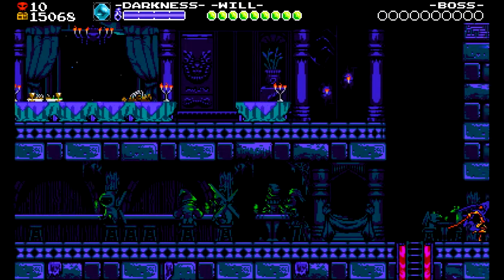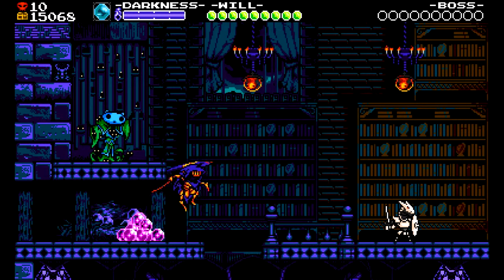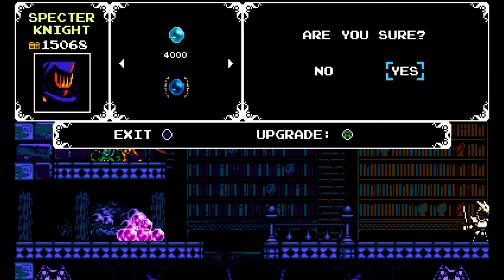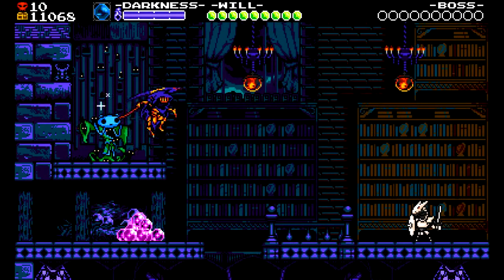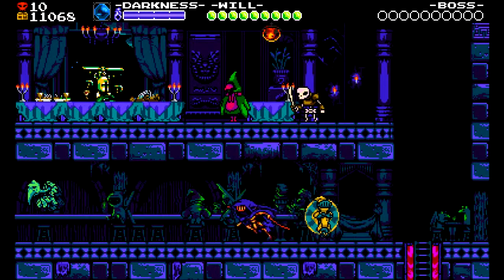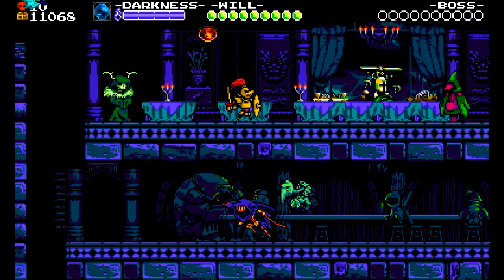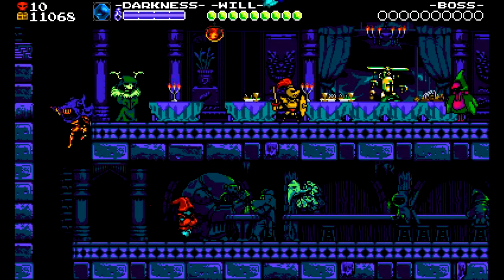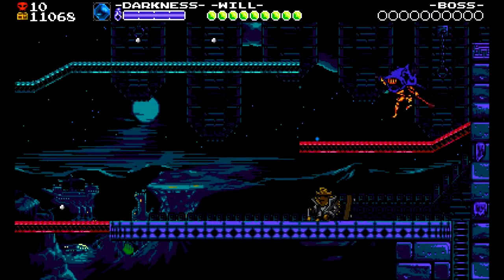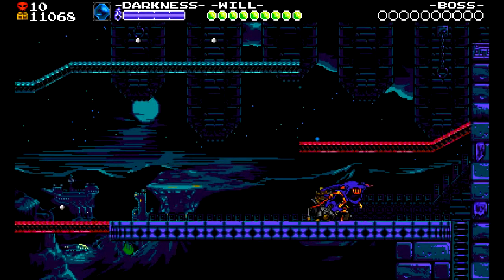Nice. Okay. Let's upgrade the Judgment Rush. Let's go. Grants invincibility and activates Rush faster. That's nice. Okay. So now I guess we're done for this round. Yeah, pretty much. Okay.